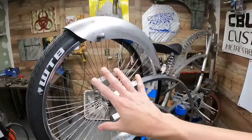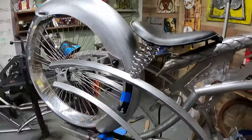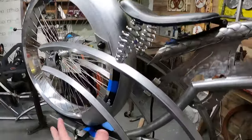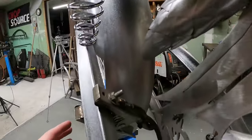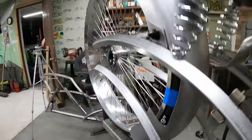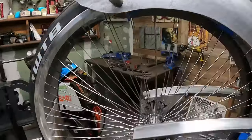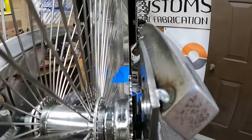All right, let's get back to it. There you go, guys. So this is just temporarily mocked up right now, and I had to speed that up. I didn't want you to have to sit there and watch me do this forever. So here's what I did. Removed this section here so that'll allow the chain to come through. I may have to come in more. I don't know yet. I won't know until I have the Nexus 3 speed on there and I know where my chain line's gonna be. But as of right now, I don't have a chain line.